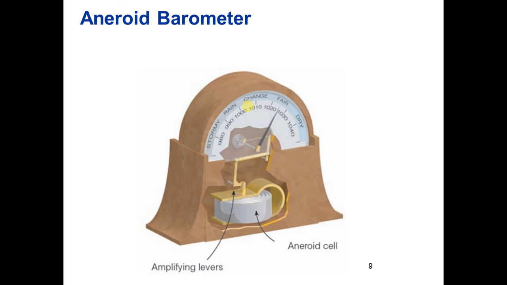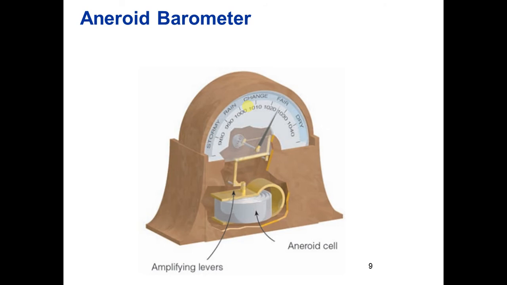Fair weather would be associated with pressures in the 1020 to 1030 millibar range. And once the pressure gets to near 1040 millibars, it's generally very dry. Generally, the higher the reading, the more likely clear weather will occur, and the lower the reading, the better the chances for inclement weather. The situation occurs because high pressure areas at the surface are associated with sinking air and usually fair weather, whereas low pressure areas at the surface are associated with rising air and typically cloudy, wet weather.